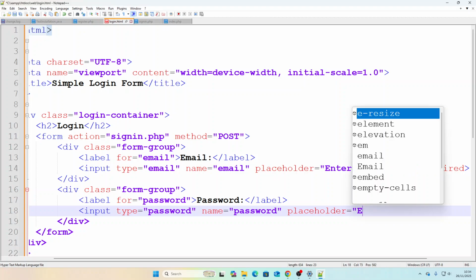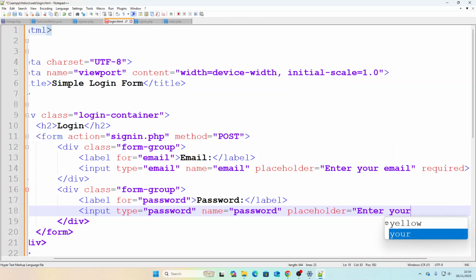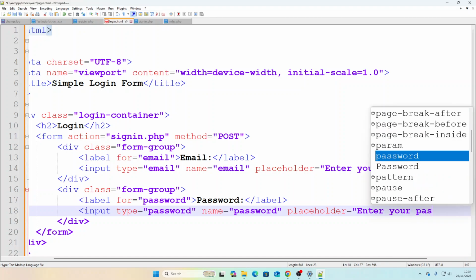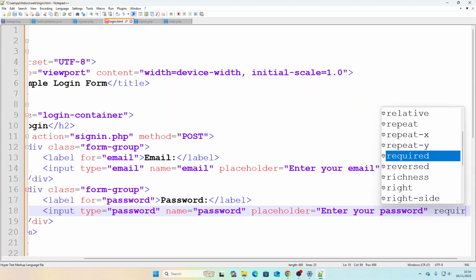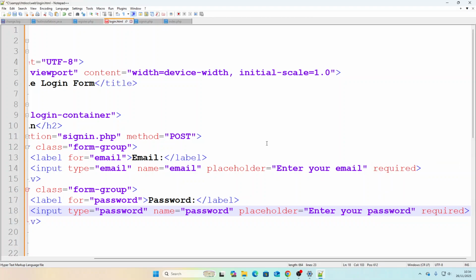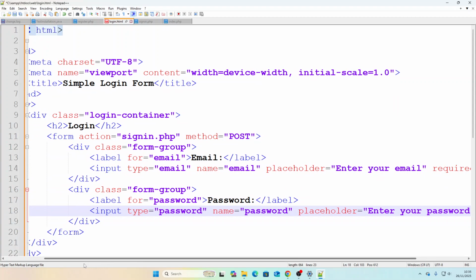Here again, we say enter your password. Okay, we can also make it required such that users cannot go anywhere without entering their password. So that should be enough.